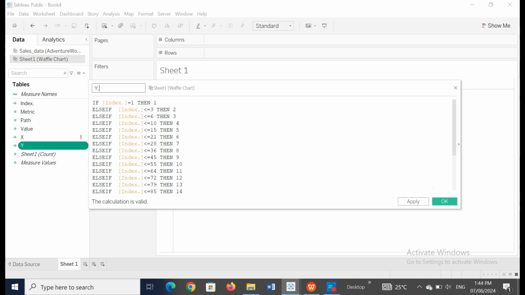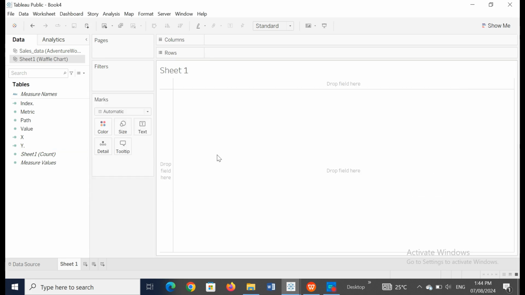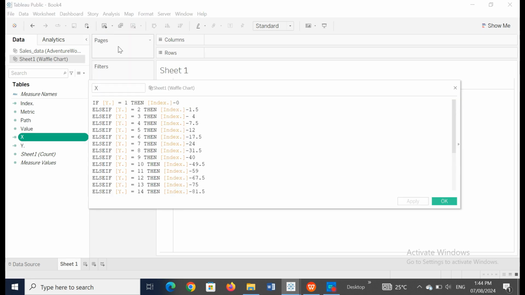So apply and okay. So what we're saying here is this: if this y dot equals to 1, then this x should be index minus 0. If this y dot equals to 2, then x should be index minus 1.5, and so on.